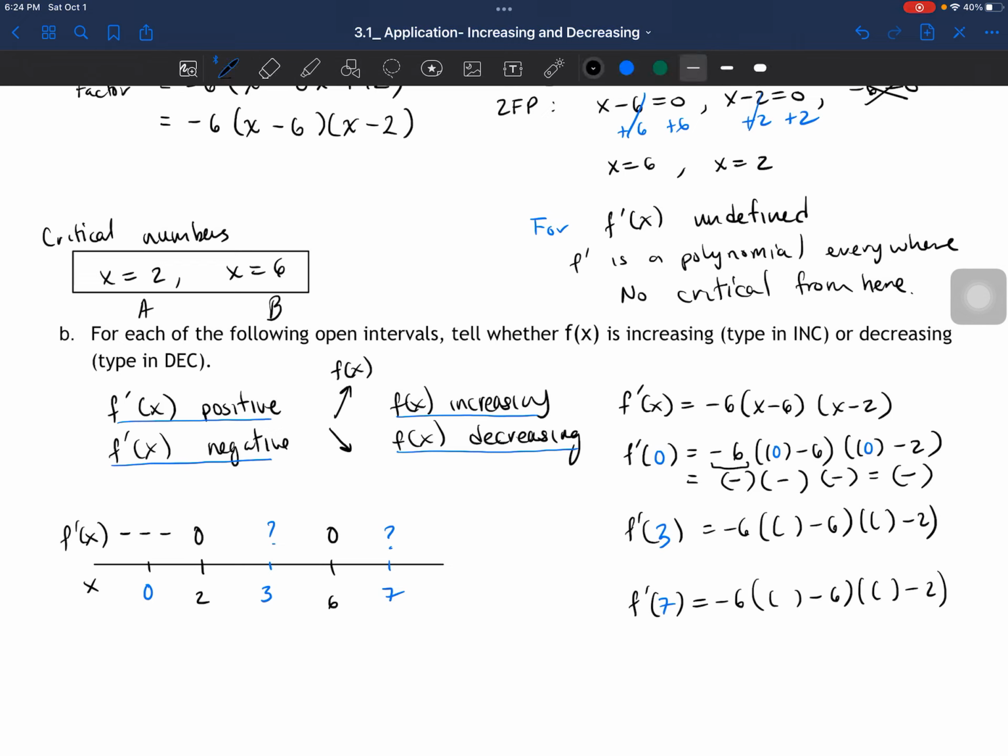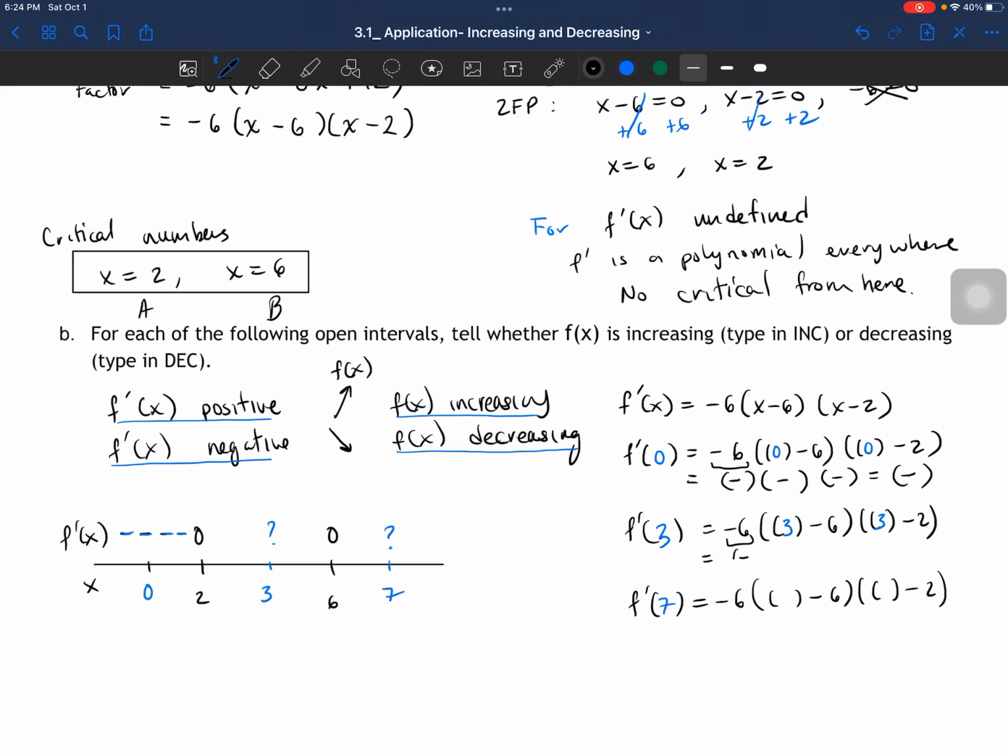So we'll come over here and write out negative, negative, negative. Or I can put this in blue. Negative, negative, negative. With the same argument, we're going to do the same thing for the next one, right? So for 3, type in 3 there, 3 there.